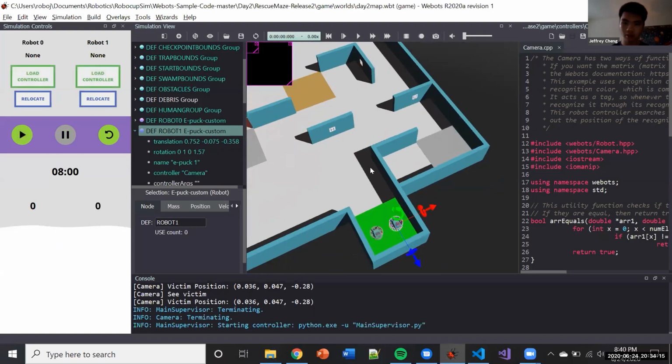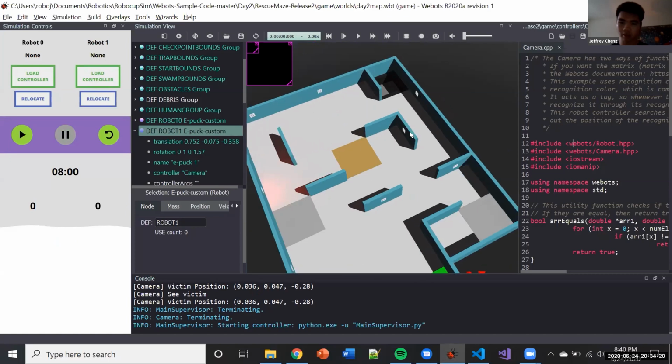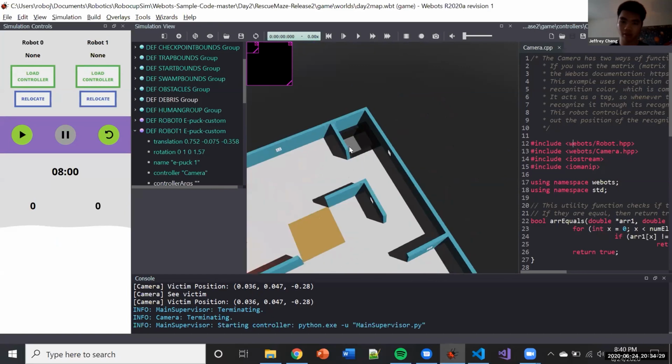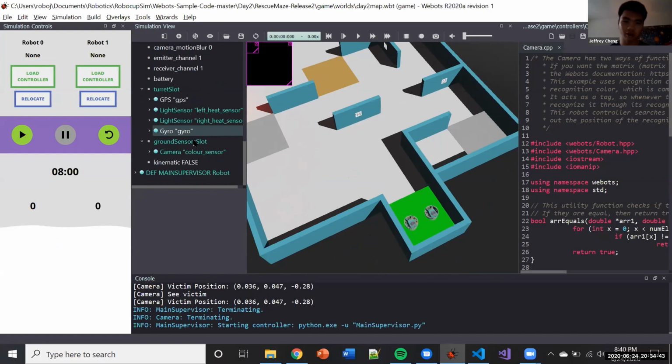Okay, so as you guys see, there are various panels on the ground of the maze. Like you have this gray tile right here, which is a checkpoint. You have this orangish tile, which is a swamp, and then you have this pit, which is black. All right, and as we go around the maze, we're going to need ways to figure out what color is the ground beneath us, and that's why we have a camera sensor that acts as a color sensor. You can see it here. It's called color sensor with a U, because the people who made this are British.